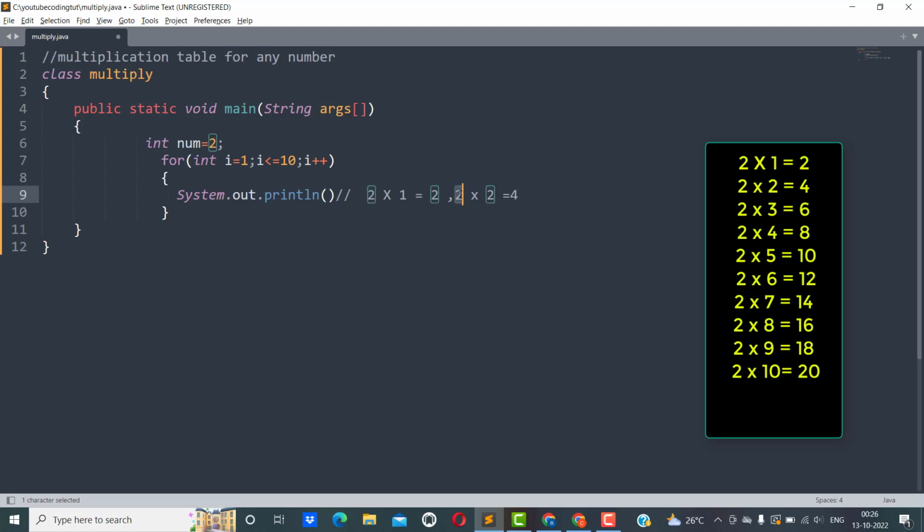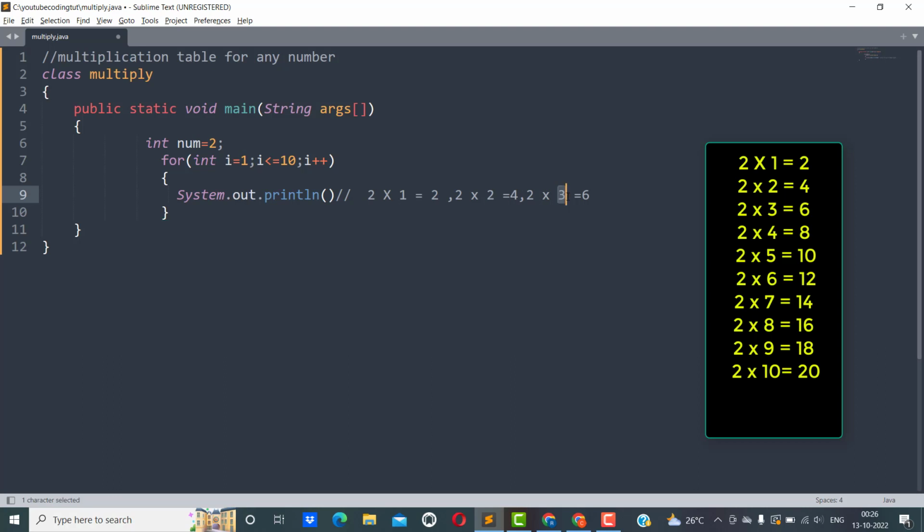So what is the first column? First column means what is there? 2. What is 2? Here we are trying to print a multiplication table of 2, where I've initialized my num variable with 2. So the first statement is num. So inside the println statement, I should write num.